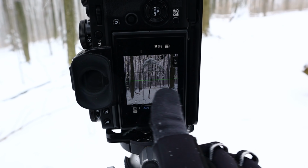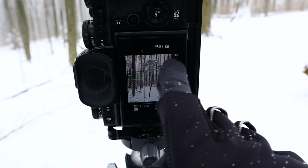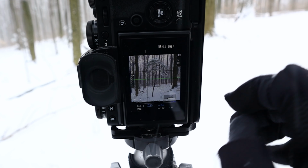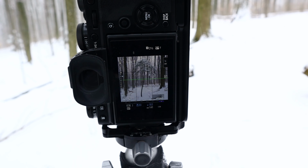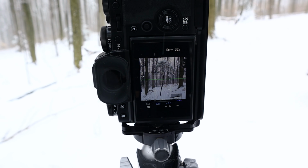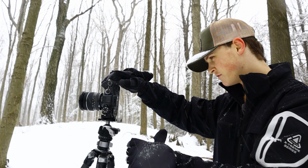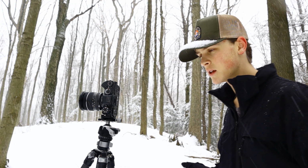Okay. I've gone for a square crop, but you see the sky there. It's creeping into the composition. And it's overcast, so the whites are going to be blown out, sorry. So I'm going to have to drop my shutter speed quite a lot. All right, I'm going to go f4 here to try and separate my background a bit, because the background is pretty messy. Sorry, this is really bright.